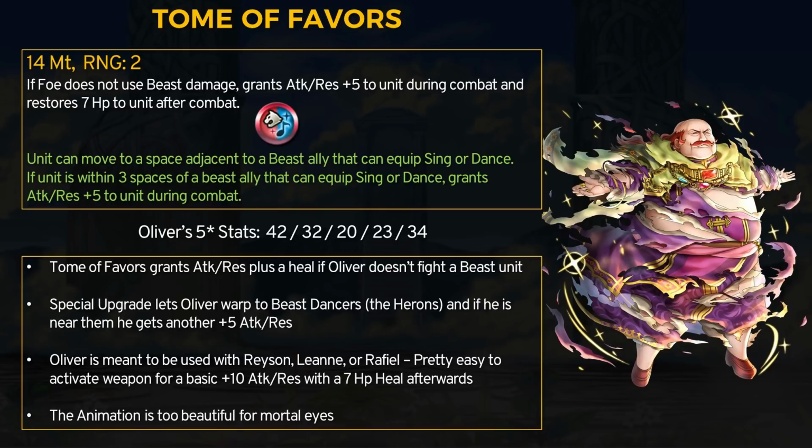For this 14-9 Tome, if Oliver fights a foe who does not use beast damage, he gains +5 attack and res and restores 7 HP after combat. The base effect of this weapon is pretty simple and works on everyone except beast units. If you do want to spend 200 Divine Dew on the glorious mustached man, then Oliver can move to a space adjacent to a beast ally that can equip Singer Dance. If Oliver is within 3 spaces of beast allies who can equip Singer Dance, then he gets another +5 attack and res.